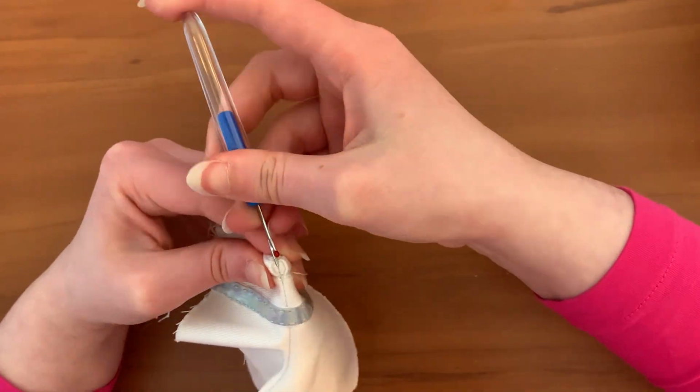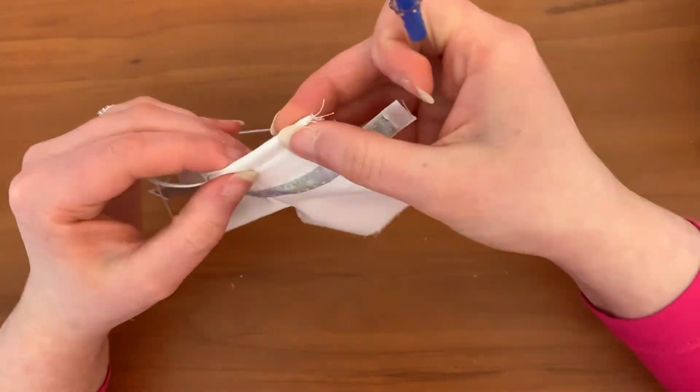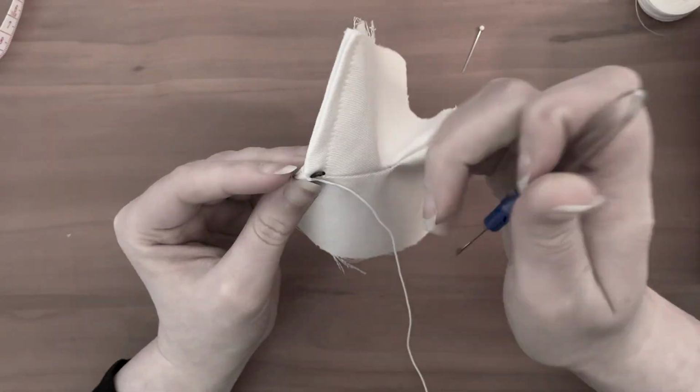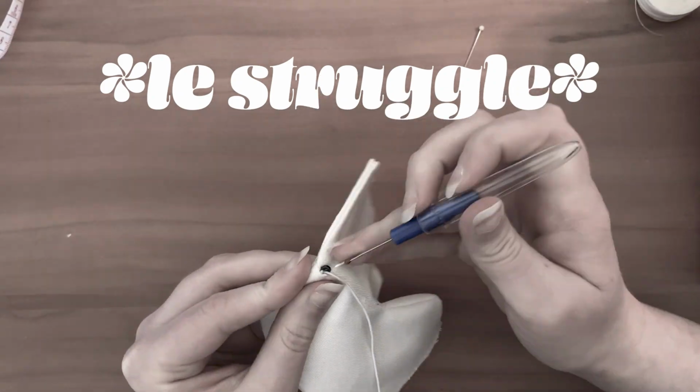If you do it this way, all you need to do is take a seam ripper and rip out a few seams at the very top of the boot and pull out your elastic and cut it in half. I did not do this with my first boot, so I ended up having to cram that elastic into that tiny microscopic pocket, and it was difficult.